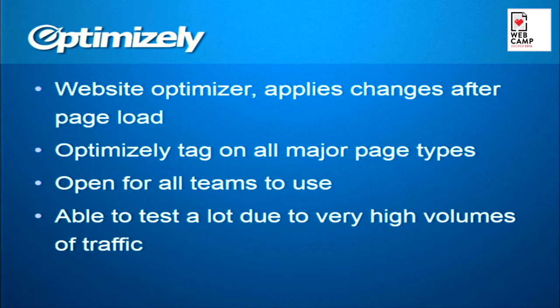In two words, Optimizely offers you a snippet that you can put on your page. You can then design an experiment where, with JavaScript, CSS, and HTML, you apply treatments and changes to that page. After page load, Optimizely loads those changes — so the user doesn't see the old version but right away sees the new version being tested. They also allow some data analysis for your tests and more advanced features.